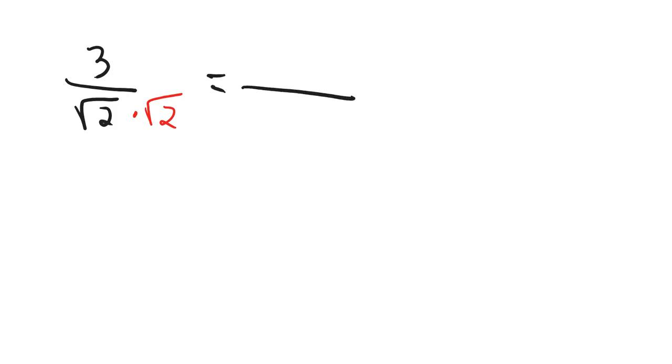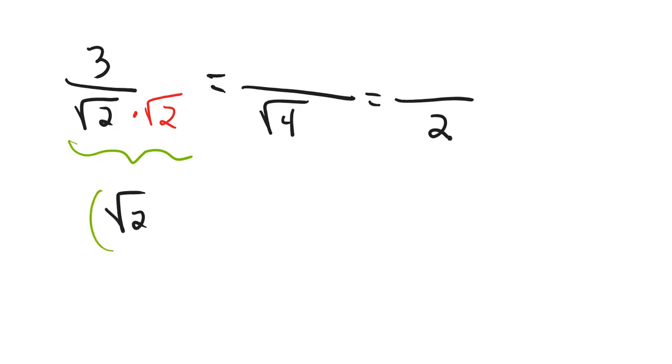Because when you take the square root of 2 times the square root of 2, that is the square root of 2 times 2, which is 4, but the square root of 4 is just 2. And basically what you're doing here is, when you take the square root of 2 times another square root of 2, you're taking a square root of 2 and squaring it, because you got two of them, right? Like a times a would be a squared. And what happens is your square root sign here and this 2 there basically just cancel each other out, and so all you're left with is the 2.